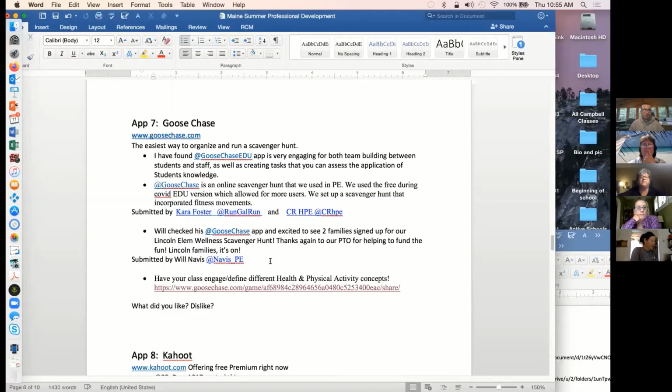But this is a great site if you haven't been there. And then some quotes from people, again, that are using them and how they're using them in their courses, like setting up scavenger hunts for fitness movements, etc. I love that you can engage the family with that one. Yeah, and if you see the next one, that Will sent in, that they did a family scavenger hunt. And so thinking about in this COVID, if we're in some sort of a mixed environment where some kids are home, how can you do that? That's going to be a little more tricky. You might have that as an off day when they're home and then doing something else in the classroom. But that is something that if you create it now, you also can use it later. You can always use it for some kind of a homework assignment later on. So I think that's one that really goes well.